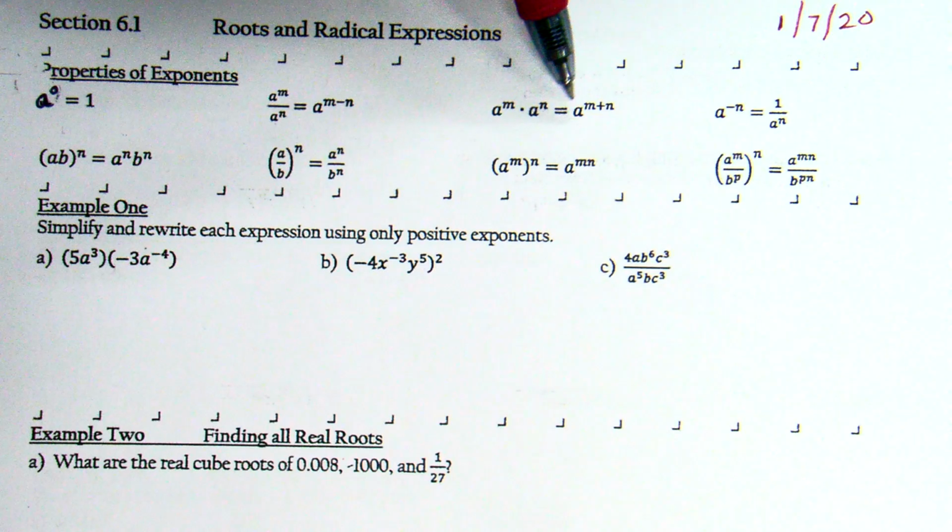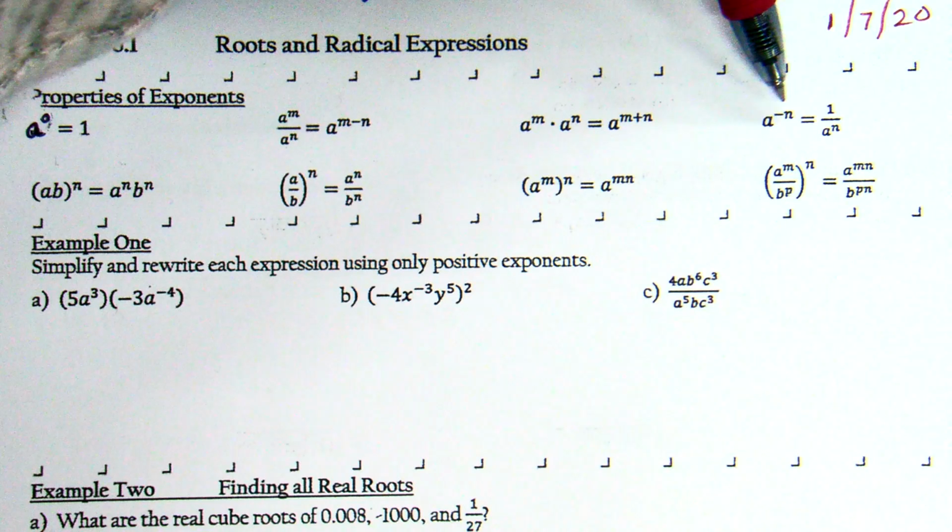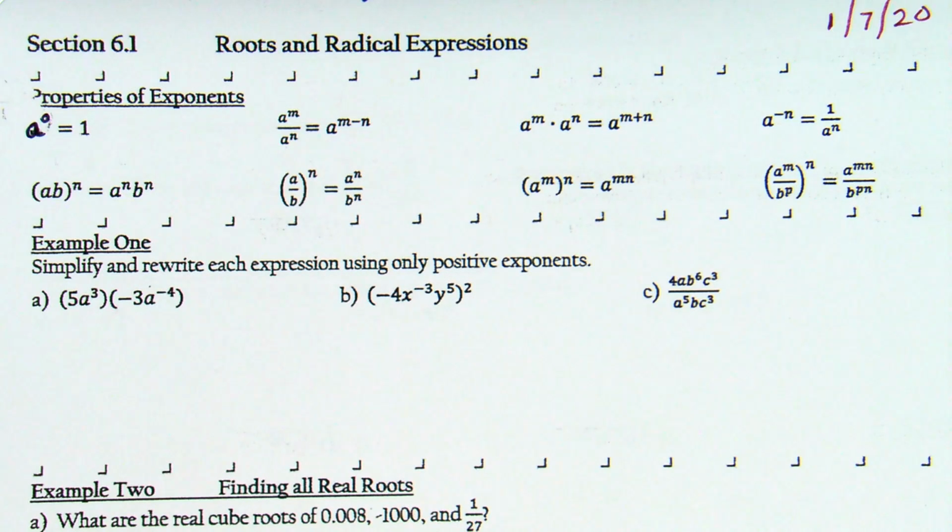Okay. Remember, negative exponents are not usually very appreciated. Anytime you're told to simplify something, you're not allowed to leave a negative exponent. And so in order to get rid of a negative exponent, it moves to the denominator. Now, on the flip side of that, if you have a negative exponent in the denominator, that means it's going to move to the numerator. Okay? So in order to get rid of negative exponents, you flip it across the fraction bar.